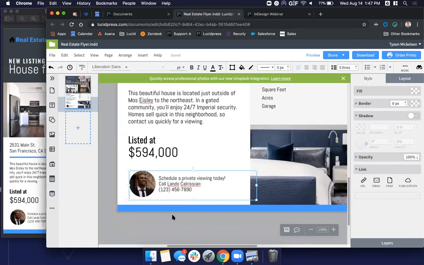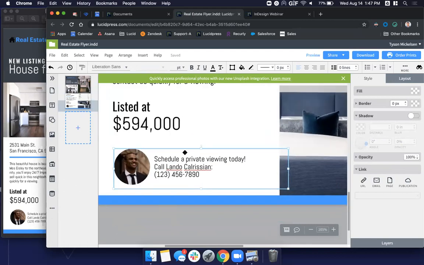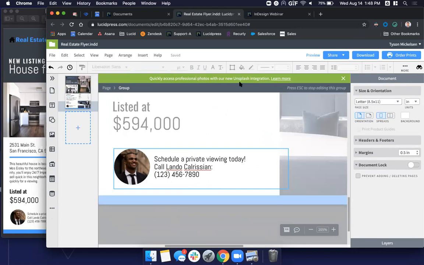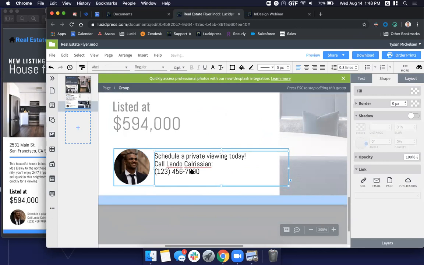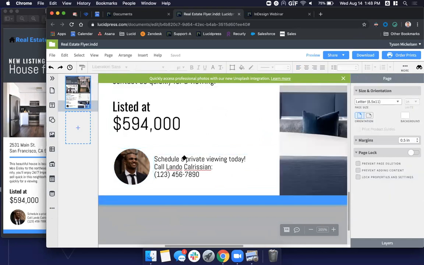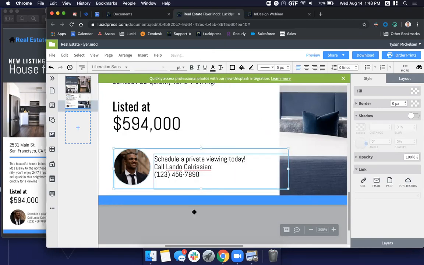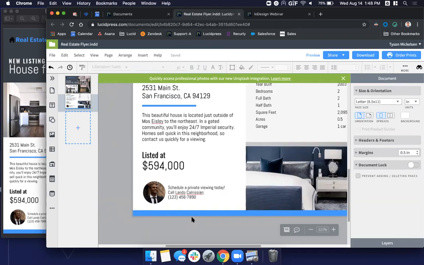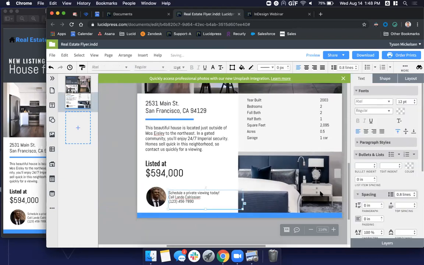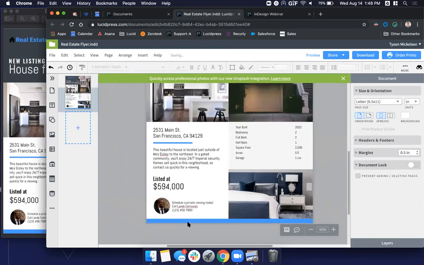This is also a good tip here. If you have any layers that are grouped in InDesign, they're going to stay grouped in Lucidpress. If you're trying to click on this text box and it's not working, you can double click in there, and you get a pop-up that says you're now editing a group, and then you can select the image or the text box. The other option is to right click and ungroup those layers. That's typically what I do, because I just want them ungrouped. Then I can edit it and increase that line spacing a bit.